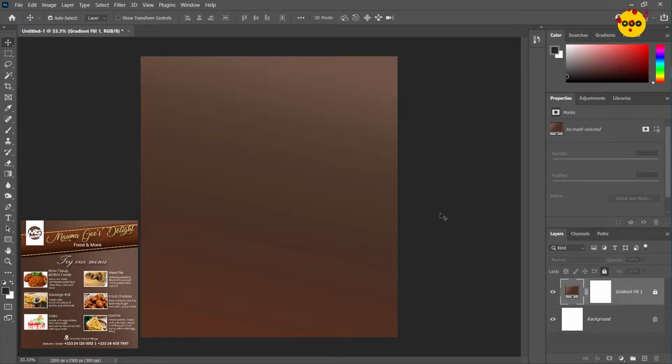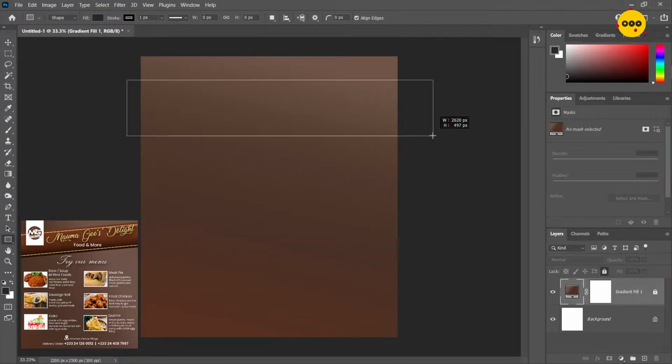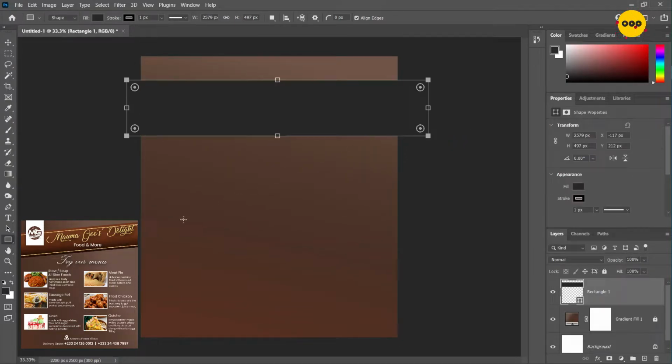We can start writing the text on it. So our next step is to design our header, where we have our logo and then the name of the shop. So from the original design, we saw that we had a rectangle here. So we draw a rectangle using the rectangle tool selected from here. We select our rectangle tool. If you want other tools, you just right click on this and you have these tools at your disposal, but for now we just need a rectangle tool, so we select and we draw the rectangle.